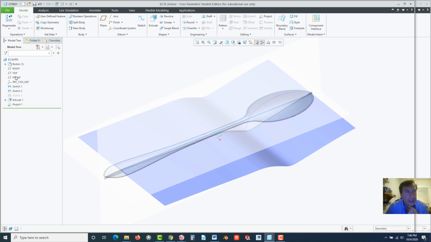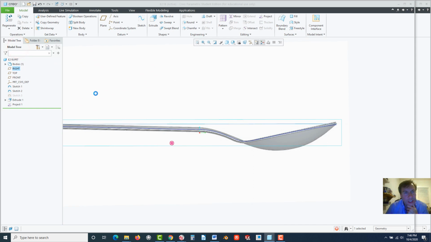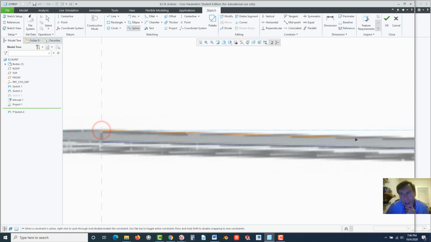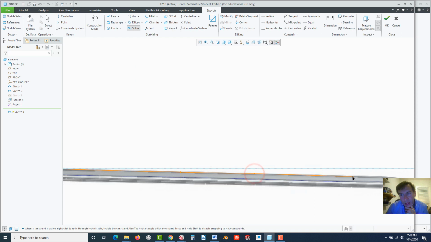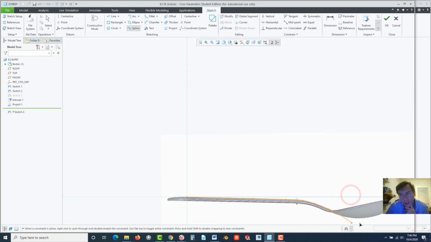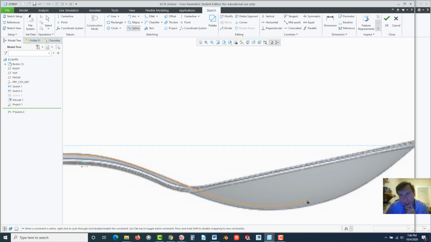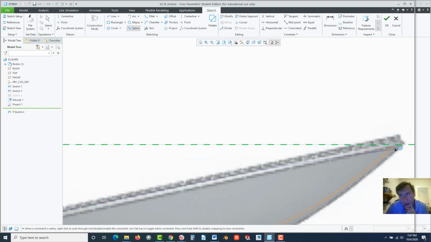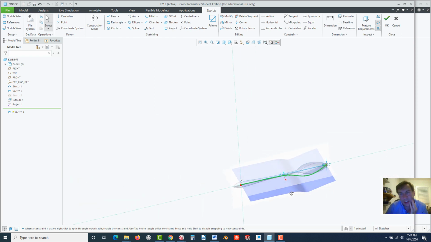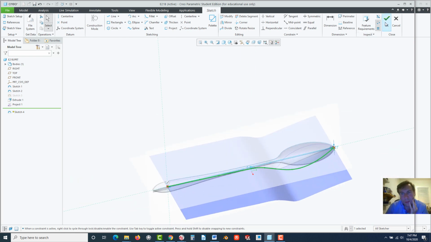Now we want to get the center curve. So select the right plane, start a sketch, and go to spline again. Start right at the top here, and go across. And this time we're going to follow the ladle portion as if it's an offset of the thickness of the metal. So see how I'm offsetting it up just a little bit. And I'm going to have to come in here and maybe get a little bit lower. That's where it turns out a little funky at the end there. If we were to tweak it better and experiment, you could get it looking good. All right, go ahead and hit OK.